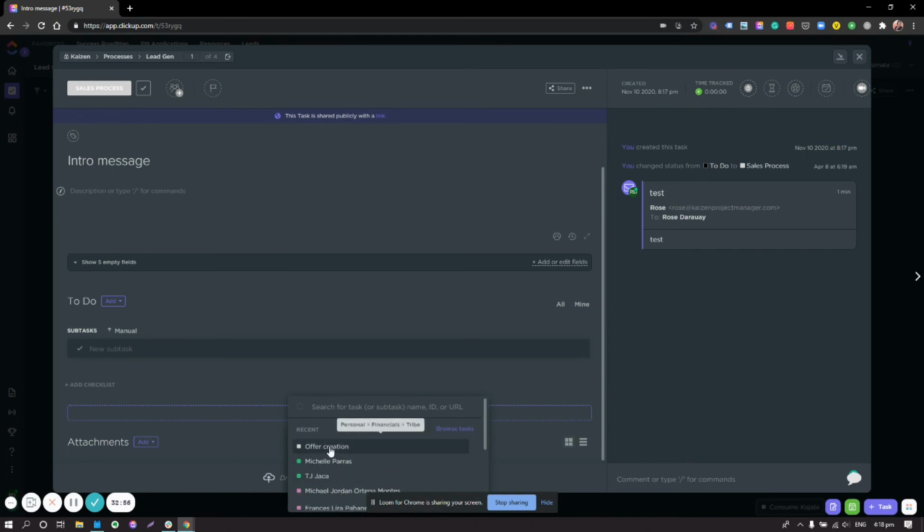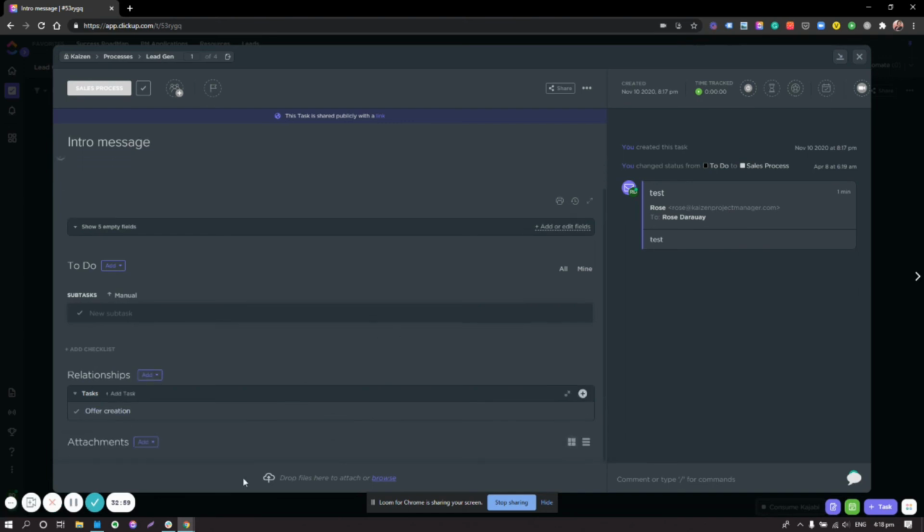For example, offer creation: if I click this, it will show up here. In some cases you have a lot of subtasks or tasks that are similar to one another, but there's just a slight difference, or maybe just an additional checklist that's been added, so that's why you've created another task board. This is a good way to manage that, and for you to have an overview idea of, oh, this task is related to this.